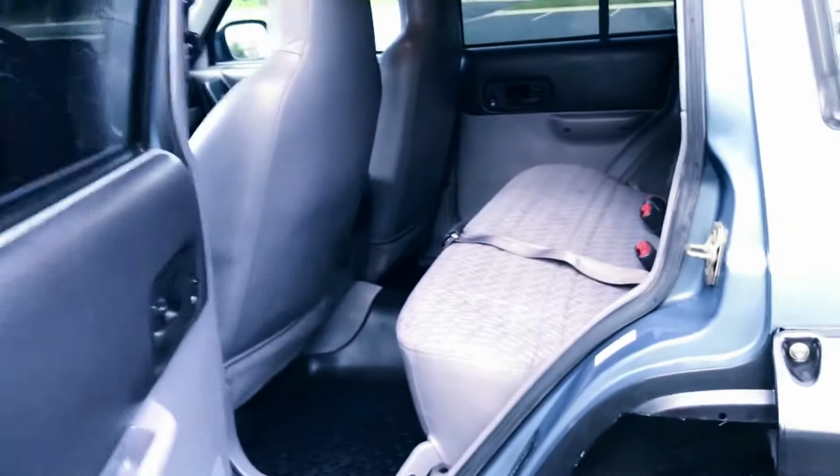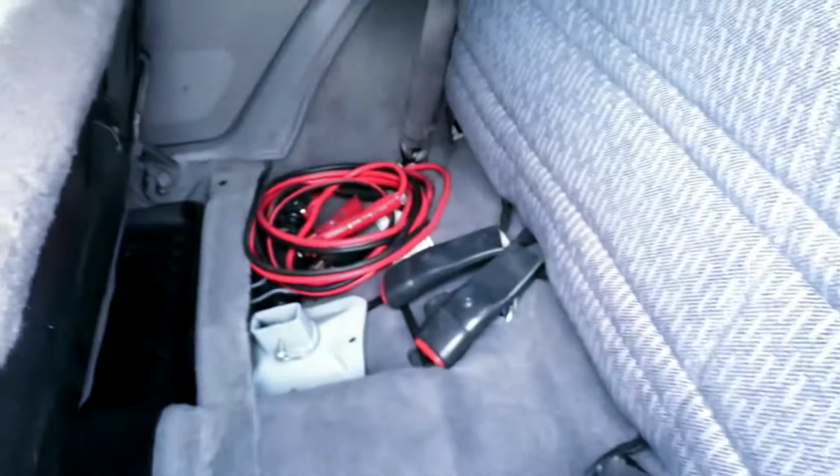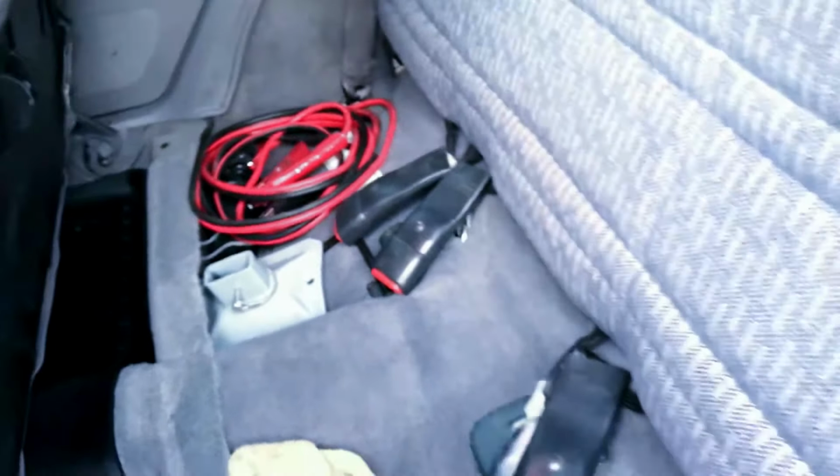Interior's in great shape. Really good shape. The back seat. Rubber floor mats for the rear as well. These floor mats are awesome. Here's some stuff I keep under the seat. Tow strap, some jumper cables, the Hi-Lift jack base there, and a jack, and all that stuff you need for emergencies and recoveries and all that.